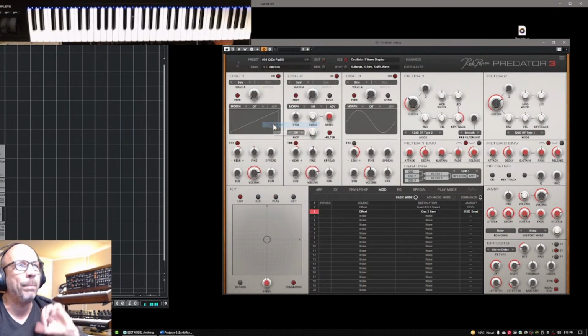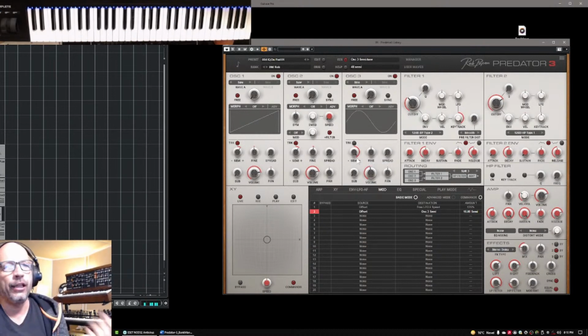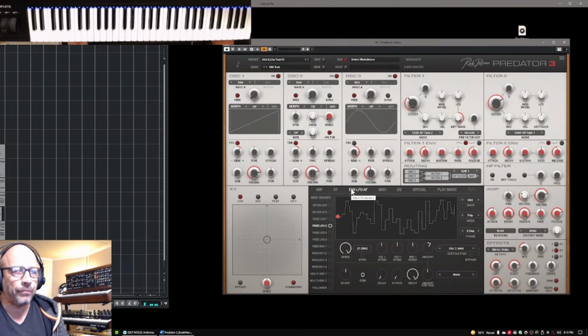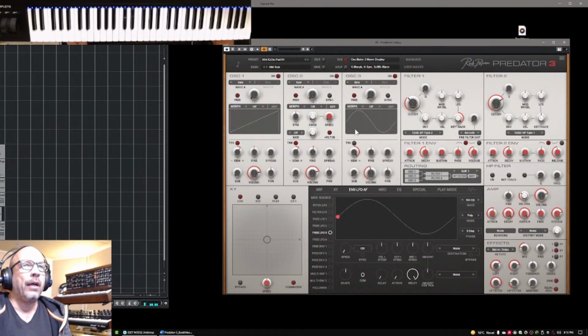So I go much higher with the pitch again. Oscillator 3 is going much higher. It's a sine waveform. I increase the pitch. It's very high pitched. And then what I also could do, because we have the panning parameter here in Oscillator 3, is go to another LFO, and then I grab the pan and throw it inside here.